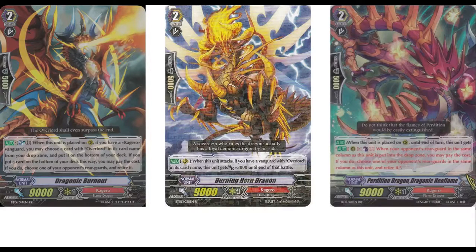Then for our grade 2s, much bigger, less grade 2s, we have 4 Dragon and Burnout. When he is put on Rear Guard Circle, you take an Overlord from your drop zone, put it at the bottom of your deck, then you Soul Blast. And if you do, you can retire any of your opponent's rear guards. It's an instant plus -1 to your opponent, so it's useful. You can just get rid of annoying things, Tidal Assaults, you can get rid of them, pretty nice.